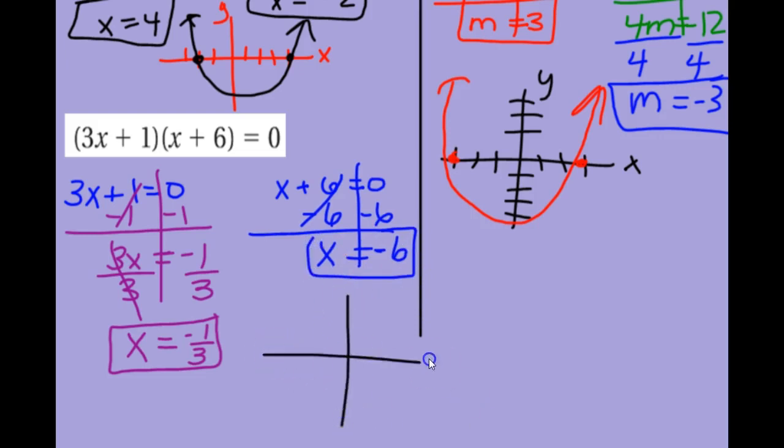So again, if I were to graph this one, they're both negatives, that's okay. We would cross at -6, 1, 2, 3, 4, 5, 6, and at -1/3. So our graph, ooh, that was a bad parabola. It's hard to draw on this thing. Might look something like that. Should be even though. Nice curve there. That's a little better.